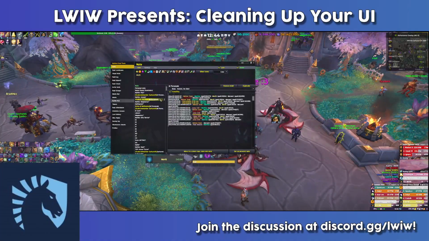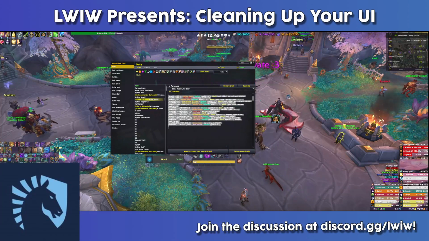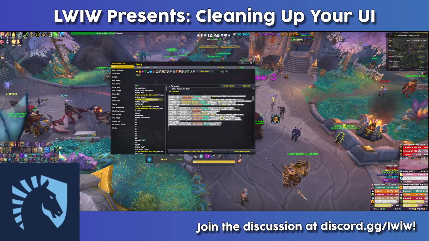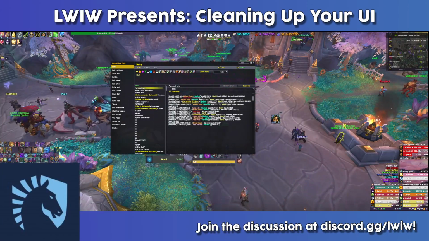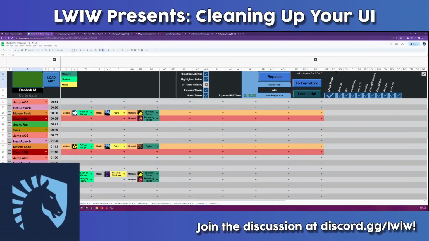I have Rashok Mythic Personals as a note that I have saved, and it has all of my cooldowns for each of my characters that I can then just set as a personal note, and my reminders come up, and it doesn't have to be a raid leader that goes in and schedules things for you.